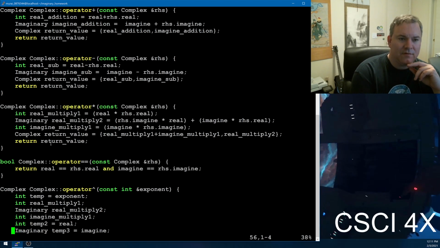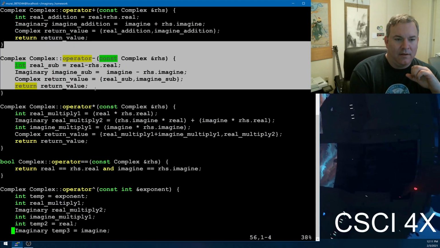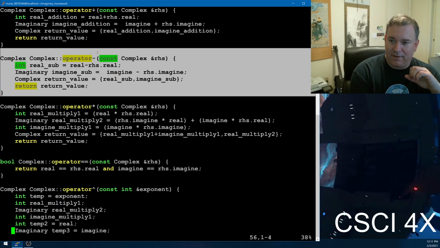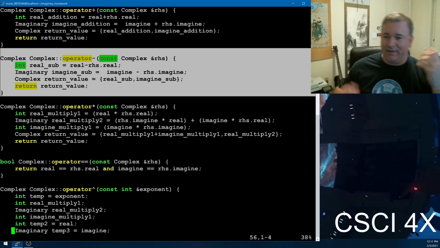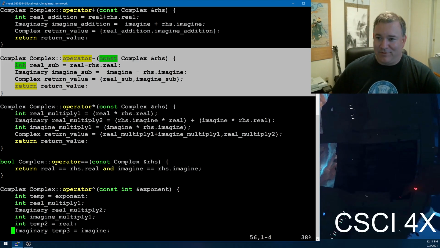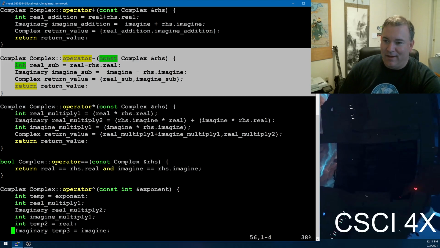Operator plus, operator minus. And so, did you guys do the computer science-y thing of copying and pasting code and changing a plus to a minus? Yes. Good. That's literally 90% of computer science: finding somebody else's code that does something similar to what you want and then adapting it to your needs, right?